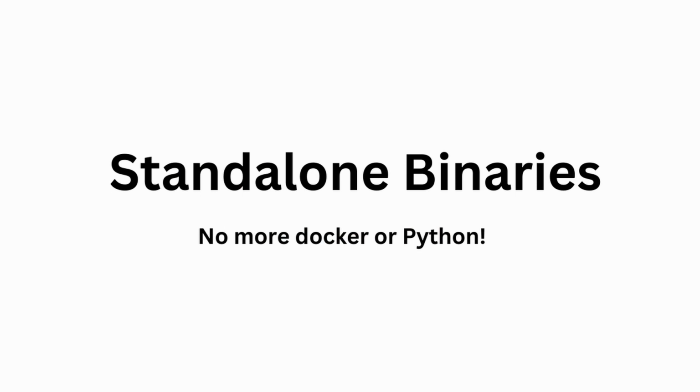The big news is the inclusion of standalone binaries. Prior to 0.8.0, you had to install Python or you had to run Tracepusher via a Docker image. Now you can just download a single binary. That should hopefully make everything a lot more simple to integrate with any of your tooling.